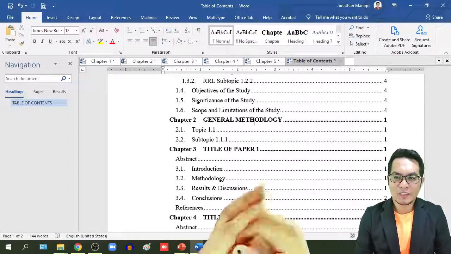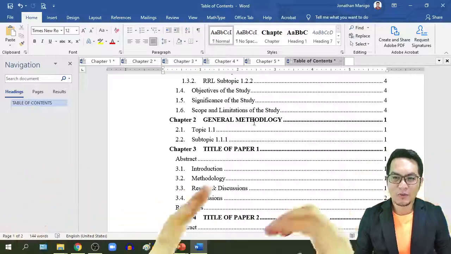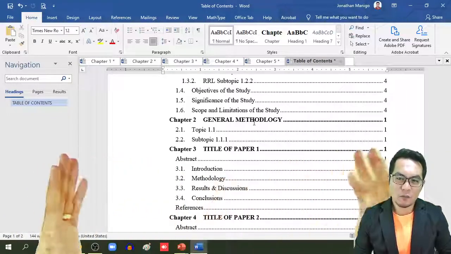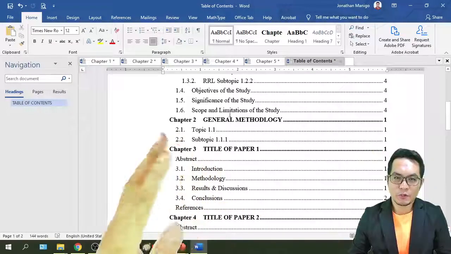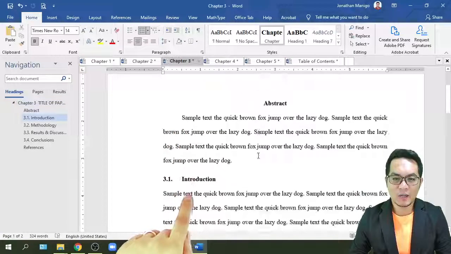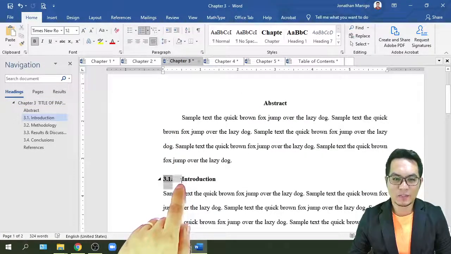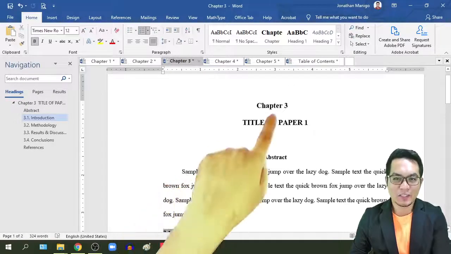You can still do what we have learned in lesson 1 to 4, wherein your document is in just one Word file. In that case, you need to manually place this introduction. You don't apply the heading style here because this is under chapter 3.